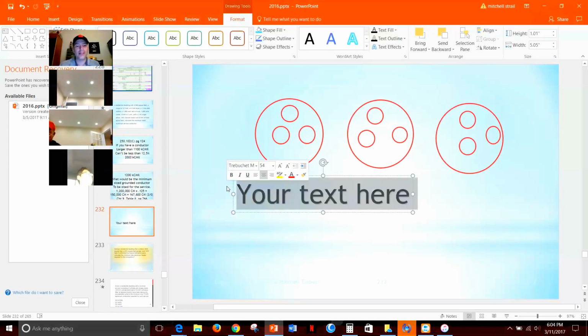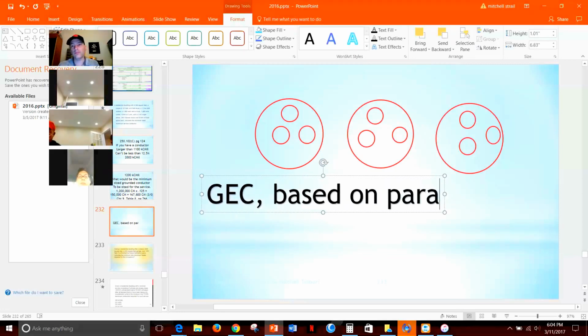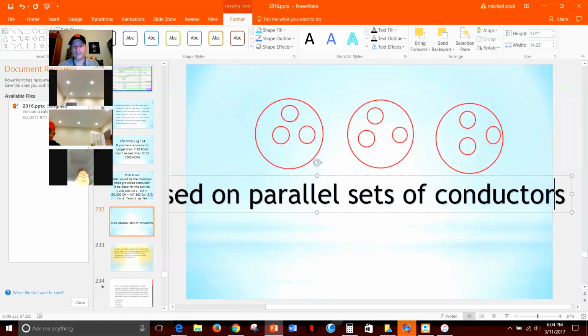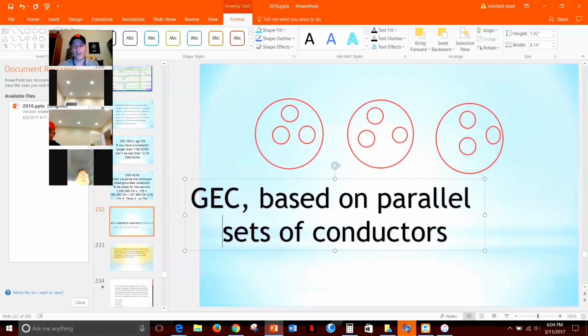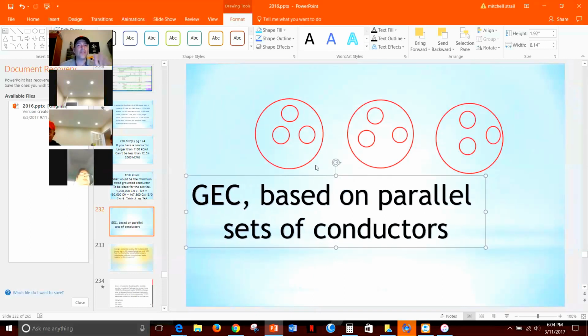All right, so we're sizing a GEC based on parallel sets of conductors. Give me just a second, I'll make that all fit. Okay, let's say that we have, since this table is based on one wire size, right? If I've got a pipe like this that's actually got 3 separate parallel identical sets of feeders, and I'm trying to size my grounding electrode conductor, well, when we do the math up here for these feeders, the reason why we split them into parallel is because we didn't want to have to run as big of a wire as we would normally, right?